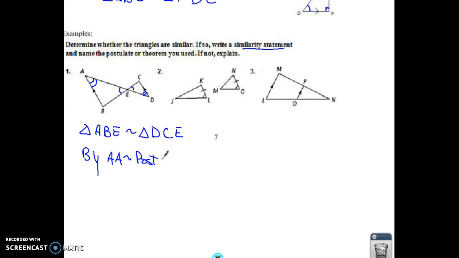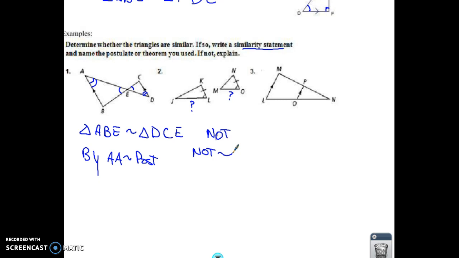All right, we go on to our next problem here. I have a side, great, so it might be side-angle-side. I have my angle, side, angle. I need this side. Do I know anything about that side? Absolutely not. So these are not similar. Not similar at all.